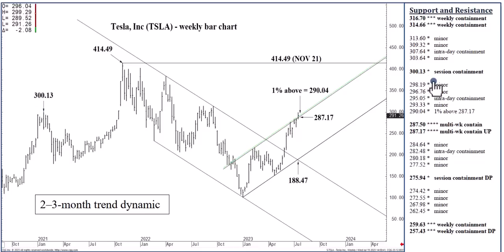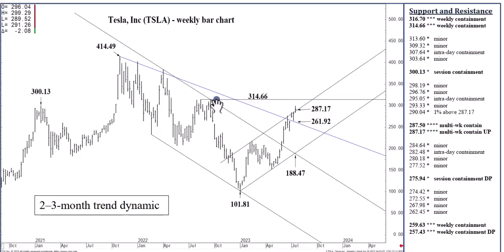And if we close today above 300.13, I think by the end of next week, well, two things I'll say about that. If we settle today above 300.13, then chances are much greater that we will settle tomorrow, Friday, the week itself, above 287.17 by the required 1% margin, 290.04 or higher. That is one. Number two, if we close above 300.13, we should by the end of next week actually reach this 314.66, this kind of a triple top, the shelf top area that played out for a couple of months about a year ago or so.